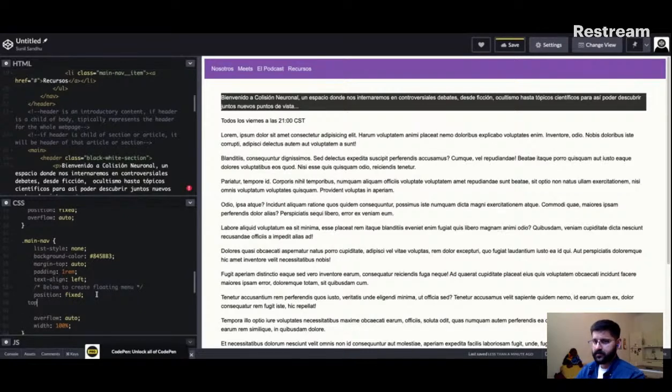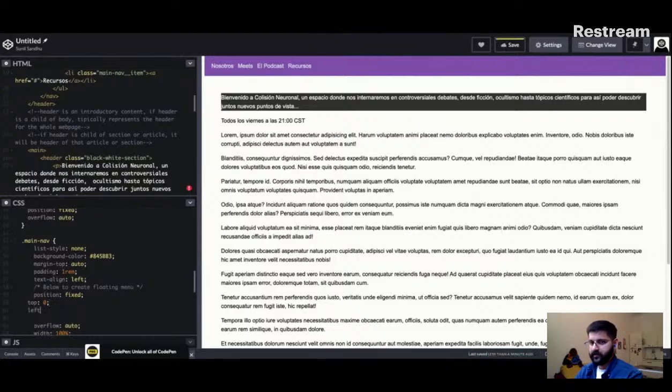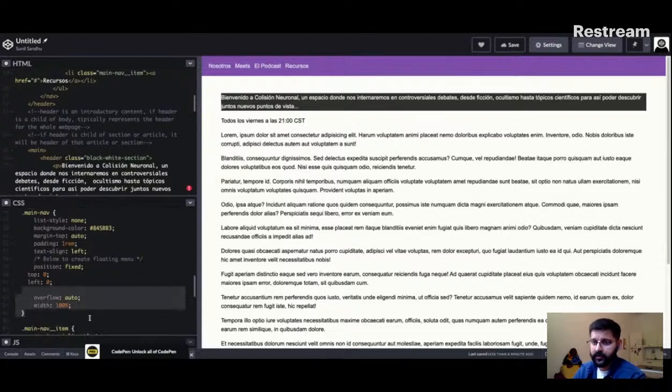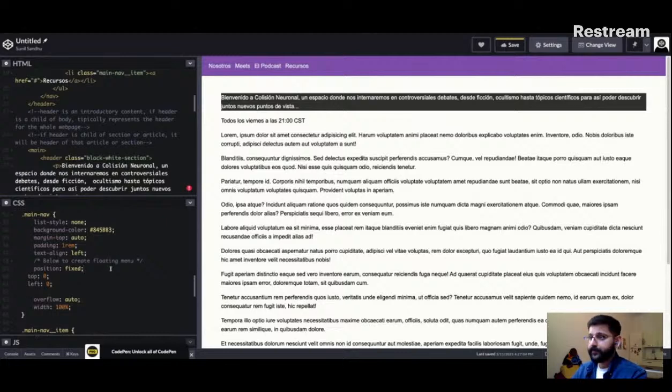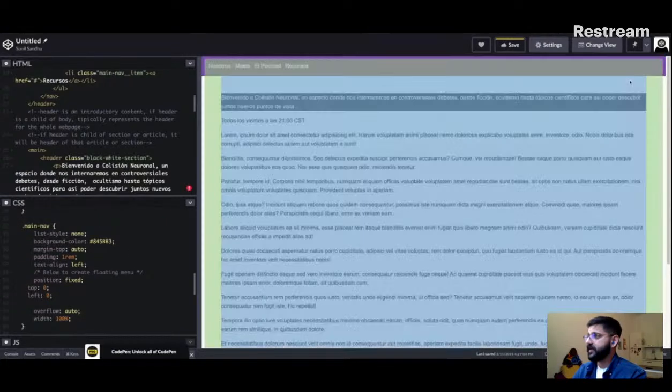Let's put top 0 and then left 0. Okay, so that's put that where it should be, which means that we don't have to care anymore about that weird fix that you'd made for the padding or for the margin. So this is what was causing it. You needed this top 0, left 0 on the nav. If you're going to use things like fixed, then you need to do things like top and left on there. So that's fixed that.